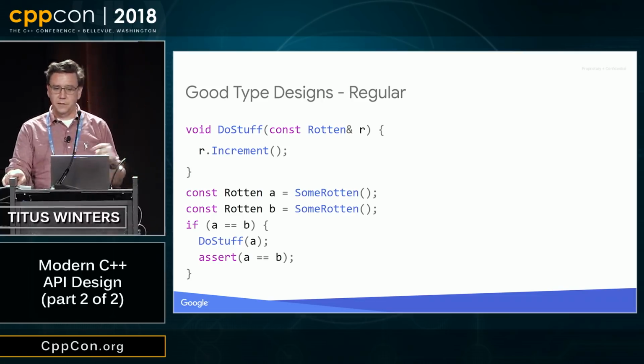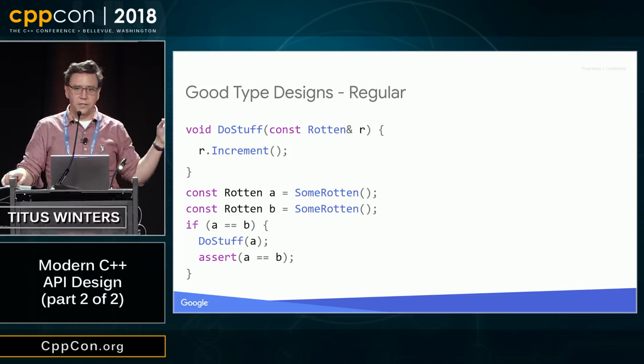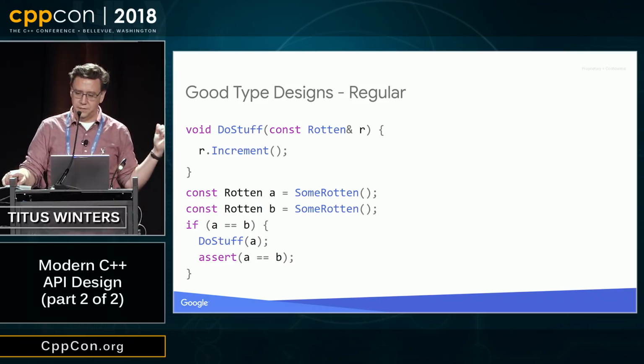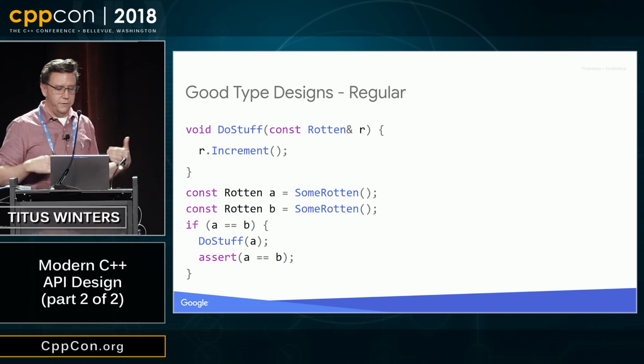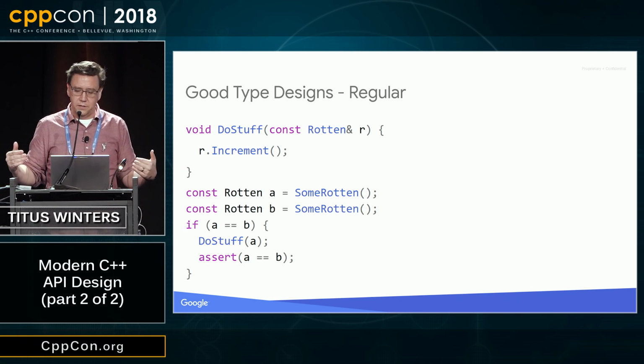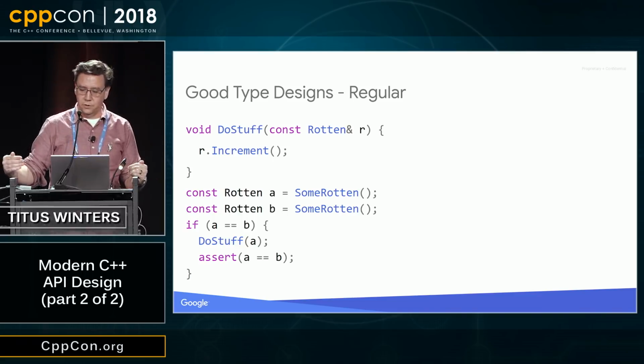Interestingly, this also ties back to thread safety and const. If we use a really, truly horrible type, like from the previous talk, where all of the methods are const qualified and all of the members are mutable, then this call to do stuff can actually be mutating it. And further, could be kicking off threads, which would make this not only an assertion failure, but a data race and UB. Right? You can get arbitrarily bad when const doesn't mean const. And this shows us that even types that obey the syntactic requirements of regular generally still require some deeper knowledge that is external to the type.